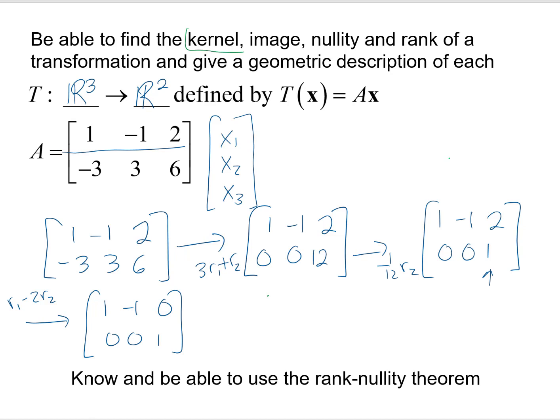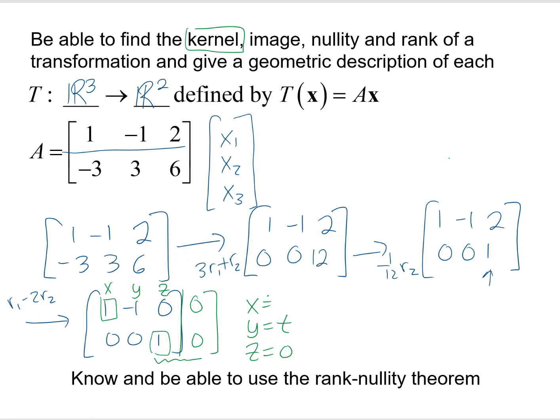We can figure out what the kernel is then, because we could augment this with zeros, put the variables back in, and what we have would build the kernel. So let's just use x, y, and z for our variables here. First of all, x and z are our bound variables and y is free. Z equals 0. That's just simply in this second equation putting the variables back in with the equal sign. Z is 0. Y is free to be whatever. And so x minus y equals 0.